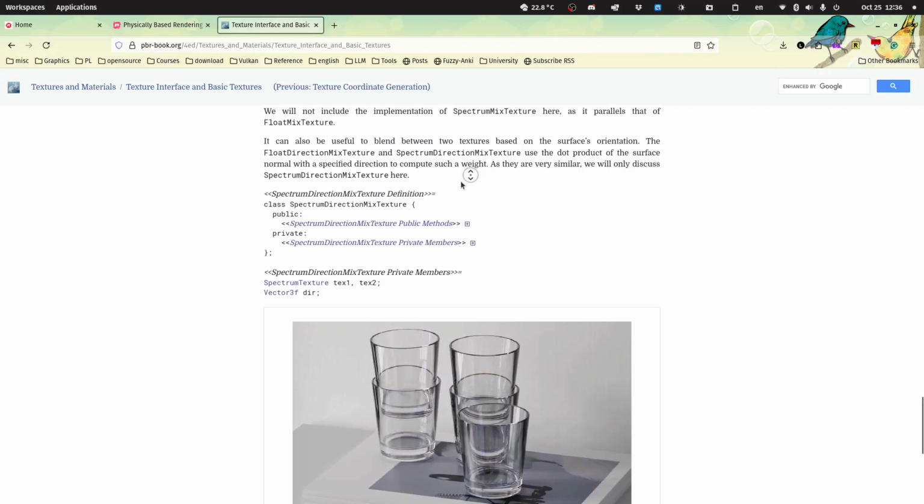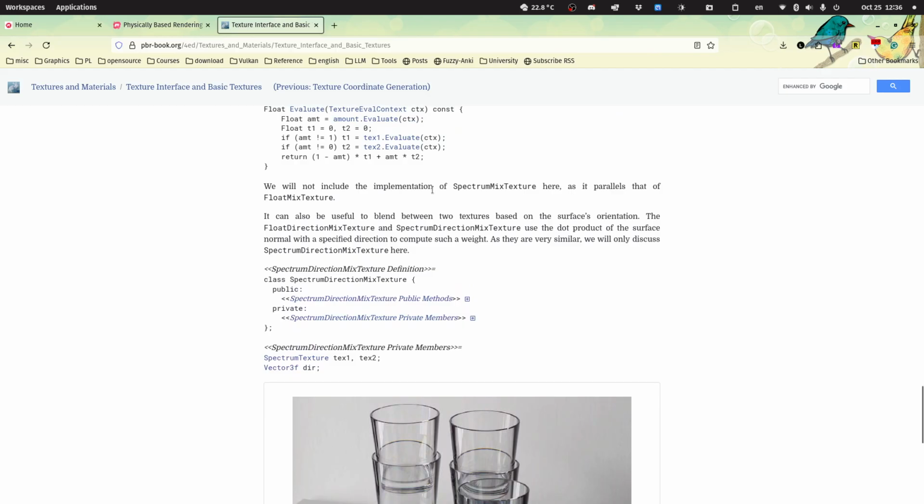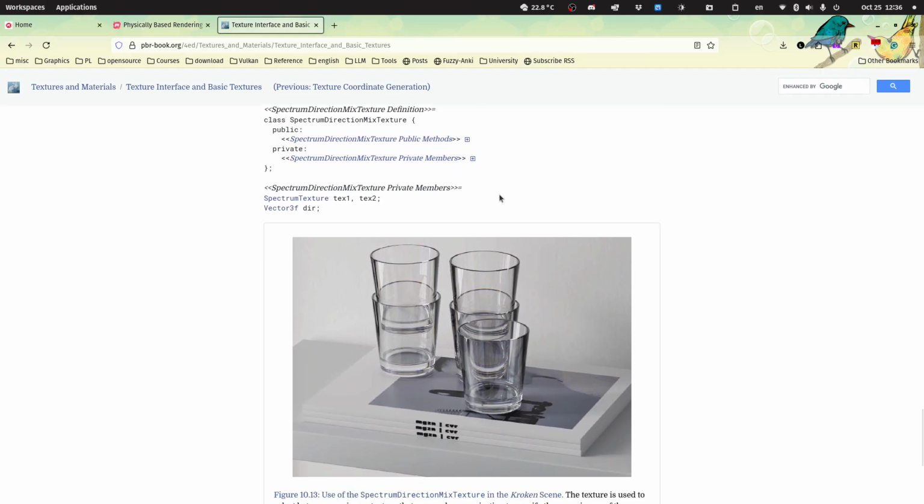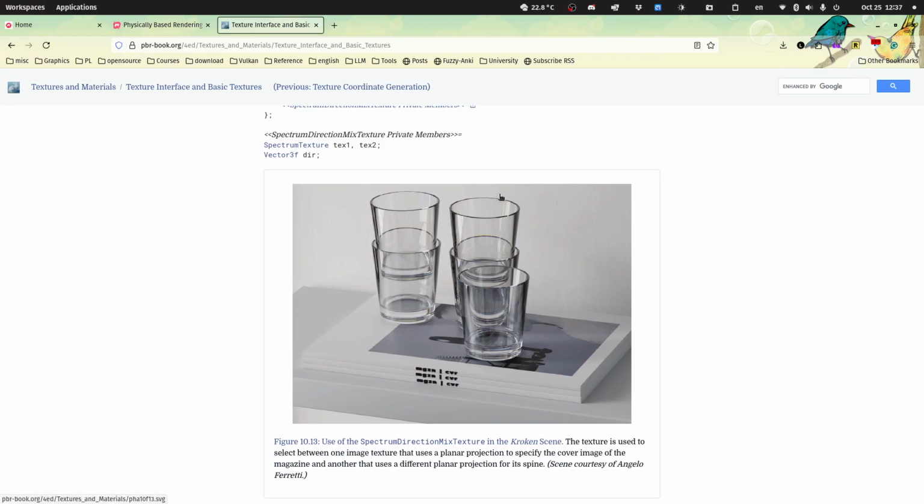And then there's blending between two textures based on the surface's orientation. Float direction mix texture and spectrum direction mix texture use the dot product of the surface normal with a specific direction to compute such a weight. Okay. Like a triplanar mapping kind of thing, where you work based on the normal.